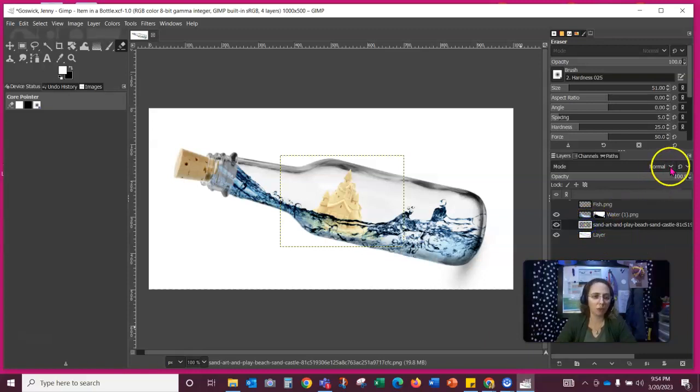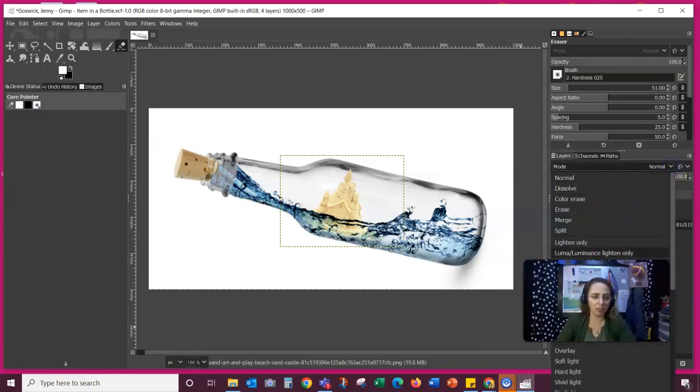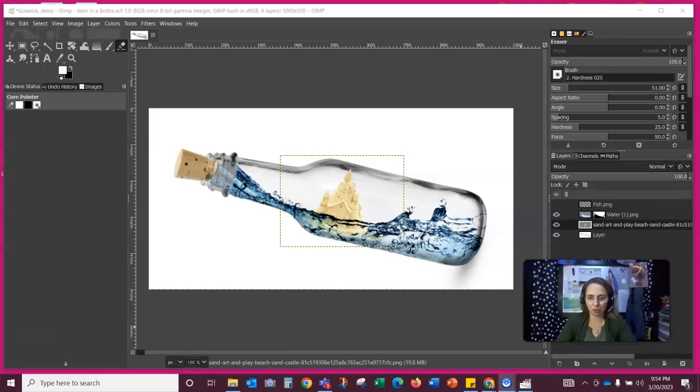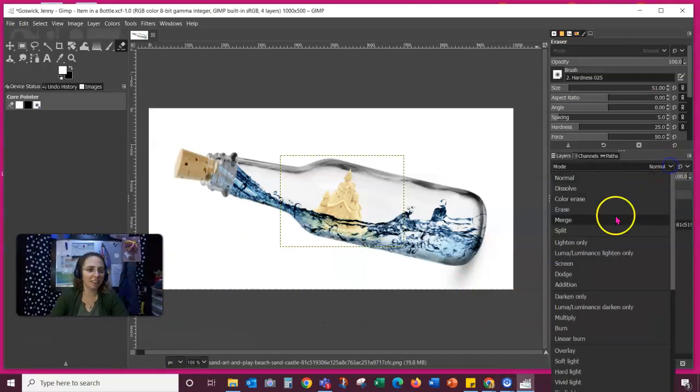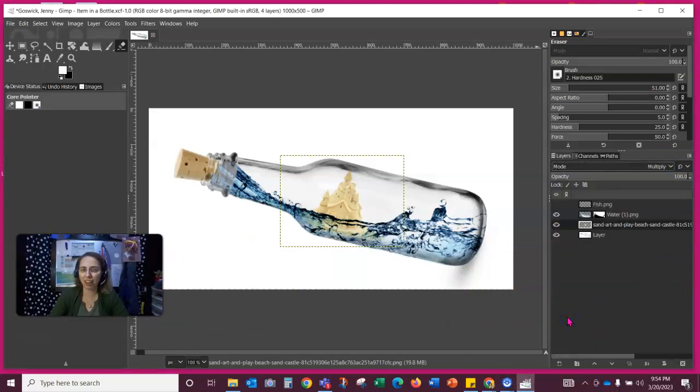Again, if you want to mess with the blend modes, you certainly can. I'm going to put my video over here, I think. So if I have the sand selected, I can come in and try that multiply. I kind of like the multiply version on this one. So I think I'll just stick with it for that. So again, I could have my fish, I could have my sandcastle, I could have both of those in there and it looks perfectly fine. So for now, I'm going to hide those.